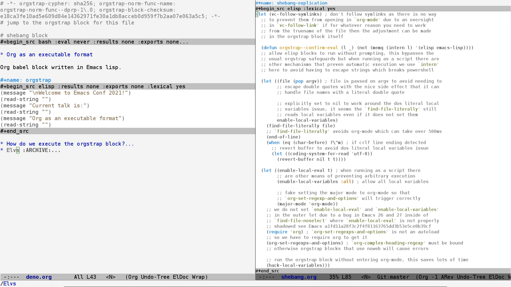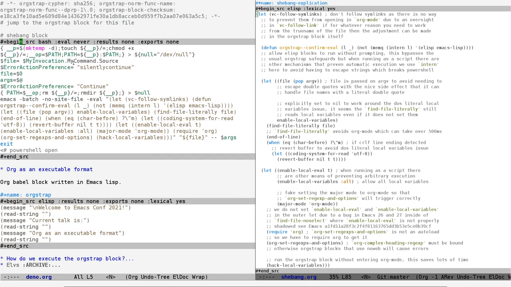Org syntax does not have support for shebang lines. However, it supports the shebang block. This is because org comments, blocks, keywords, etc., that start with the sharp sign have the same syntax as comments in POSIX shells and PowerShell. This block is, in fact, valid bash, zsh, PowerShell, and maybe some other shells as well.